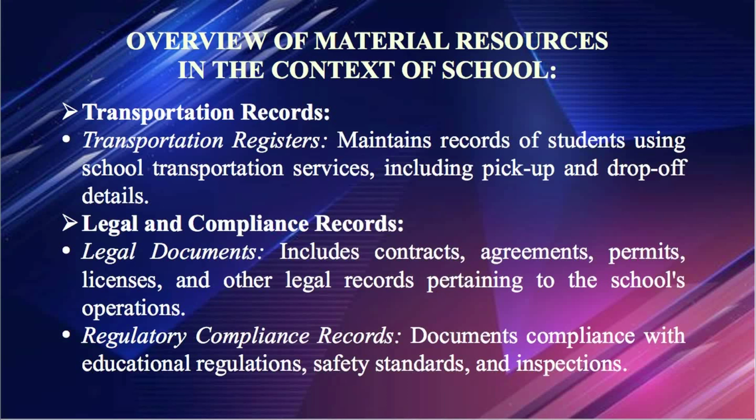There is also one important component, that is the legal and compliance records. So legal documents include the contracts, the agreements, the permits, the licenses, and all the other legal records pertaining to the school's operation. And also there is a regulatory compliance record that documents the compliance with the educational regulations, safety standards, and inspections.